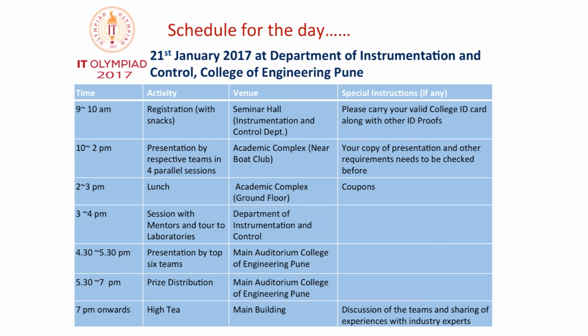From 10 onwards up to 2 p.m., this would be, in true sense, a grilling session for each team. We are going to form 4 different tracks, and in each track there would be a certain number of teams. Each team would be given 20 minutes for presentation, followed by a question and answer session. These 4 parallel sessions would be running in the academic complex near the Boat Club of the College of Engineering, Pune.